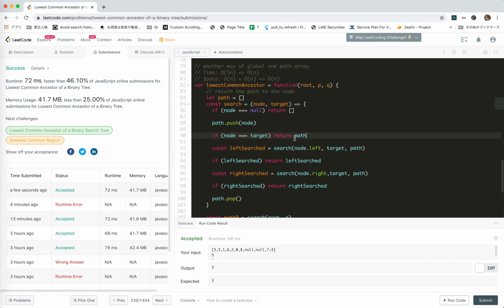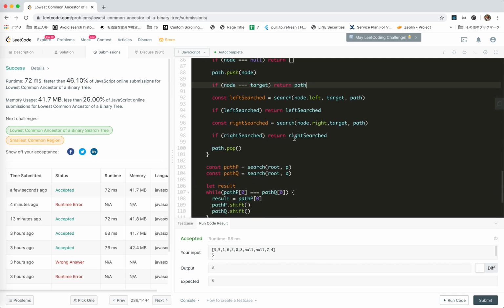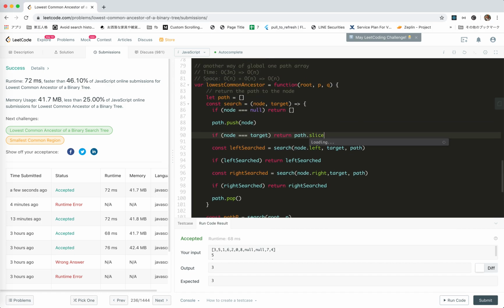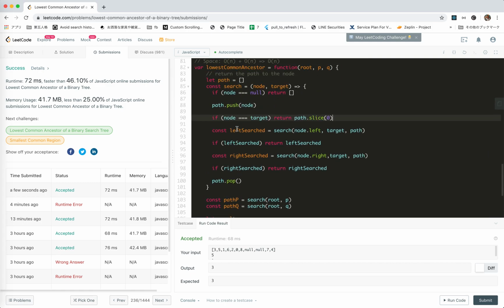But this is global, right? Let's use slice, so that when we are calling search P and search Q... no, we should return path. Let's try to do left search the same. We forgot the path.